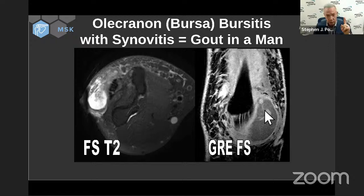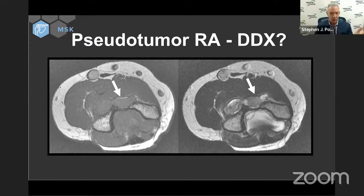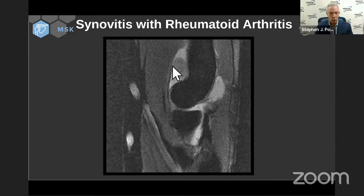Here's an example of olecranon bursitis, but no, not just any bursitis. Look inside it. It's got this funny looking heterogeneous tissue. It's in a man. The man is in his early 40s, and as stated, this is gout till proven otherwise, and it was gout. On the other hand, this is a woman in her 40s. There is distension everywhere, in the back, in the front, but there's also these large confluent areas of intermediate signal intensity. Well, I suppose they could be tophi, but with the capsule markedly distended, it is a woman. And the extent of synovitis, you have to choose rheumatoid arthritis as the first choice, and it is. There is a focal area of pannus formation in this patient with RA.